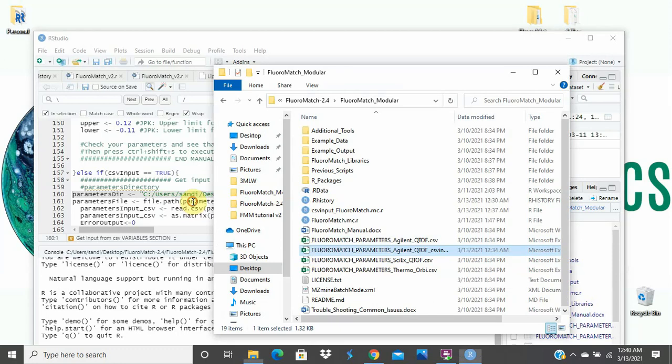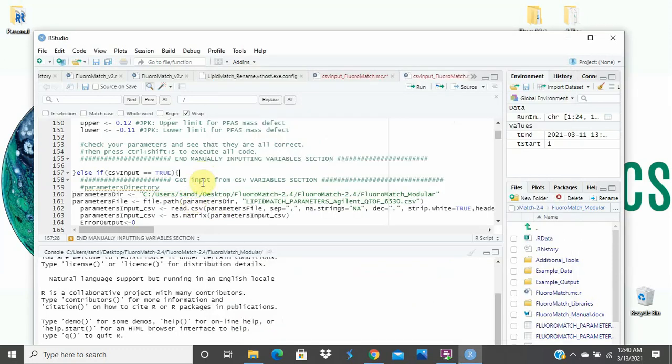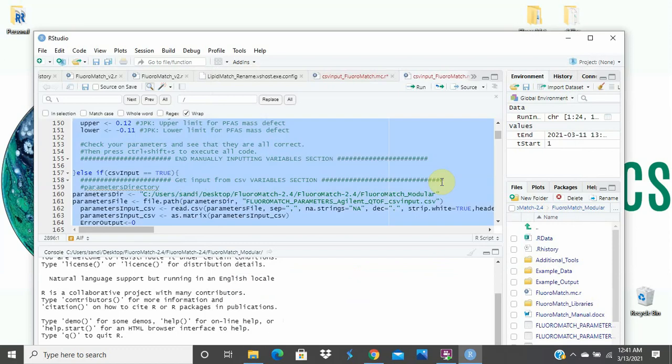Control C. Control V. Here we want to select the entire code, so we will use Control A, Control C to copy the code.